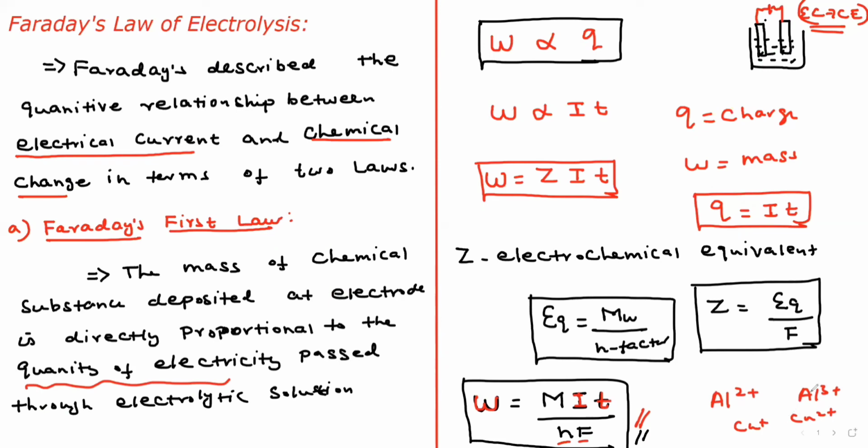If a metal is given, its charge is the N factor. We can easily find out the N factor. What is F, Faraday? What is the Faraday value? Please note, that is 96500 coulomb, approximate value. See, okay? It is a constant value, right? Maximum questions ask only W, the weight of substance, the mass of substance that can be deposited at the electrode.